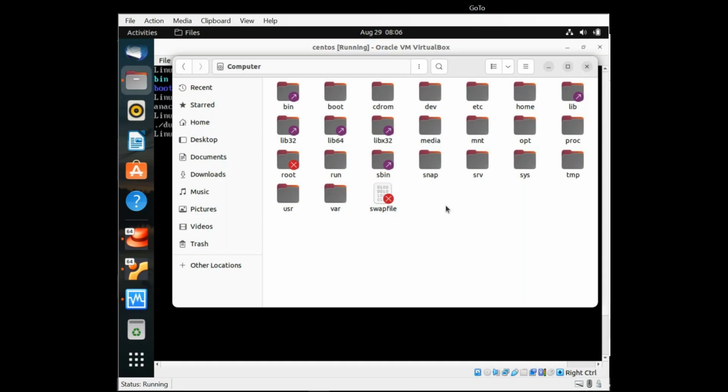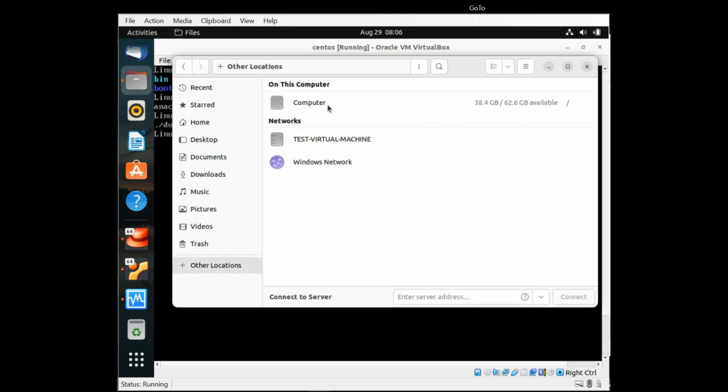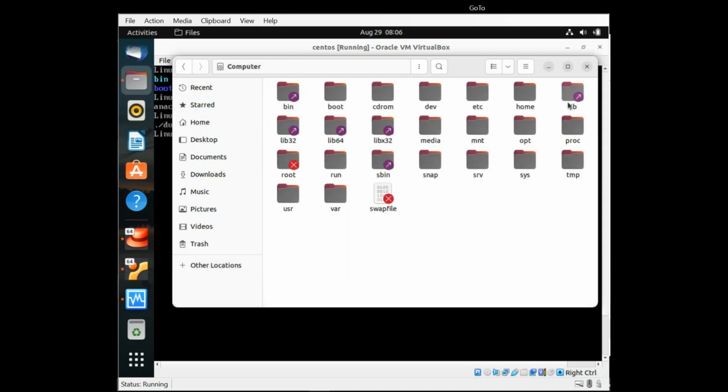Similarly, here your My Computer is actually root. You can see that as I have gone here, it's showing Computer, but the location it's showing is slash. We call it the root location in Linux.